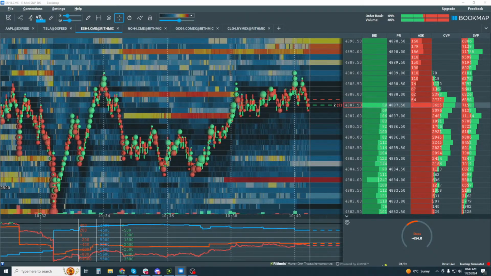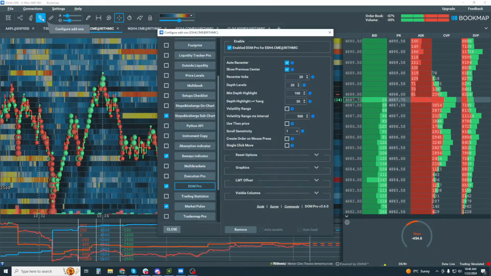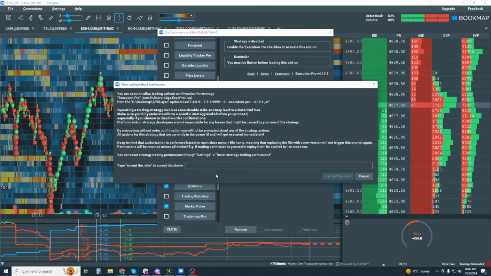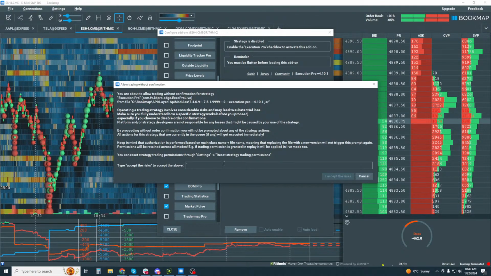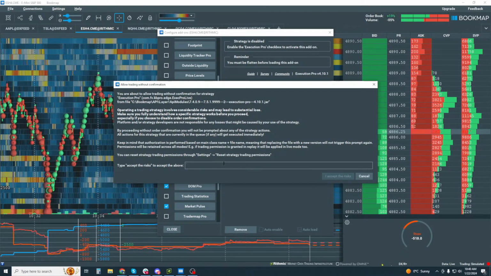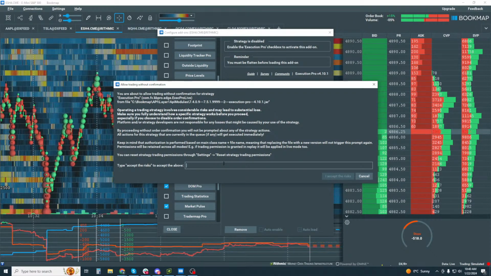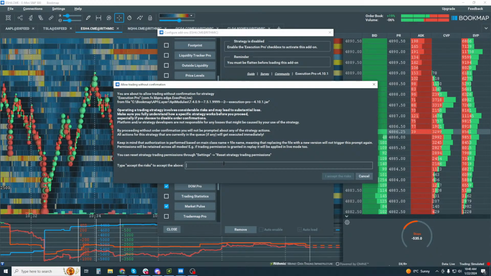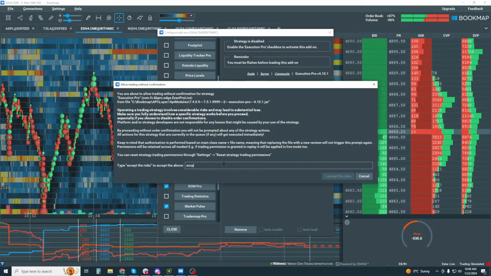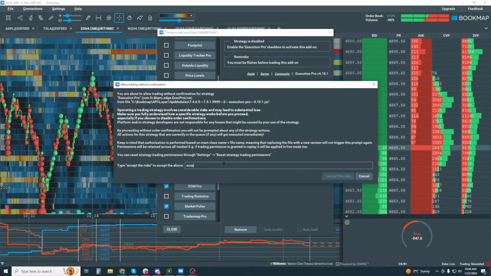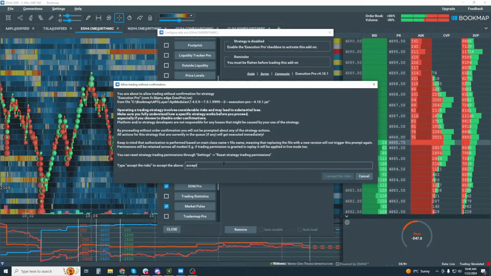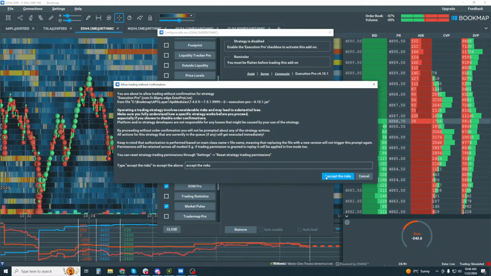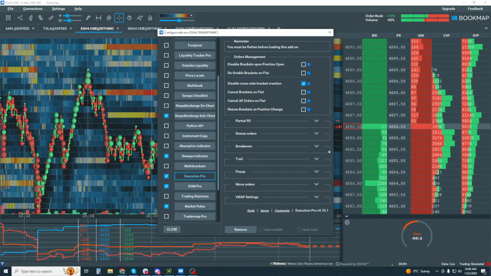We may have to go over the Execution Pro another time. If you guys are familiar with this product, it works on anything in here within Bookmap. It's not related to the DOM. However, you can use it with the DOM if you like. Okay. Some really nice tools in here.